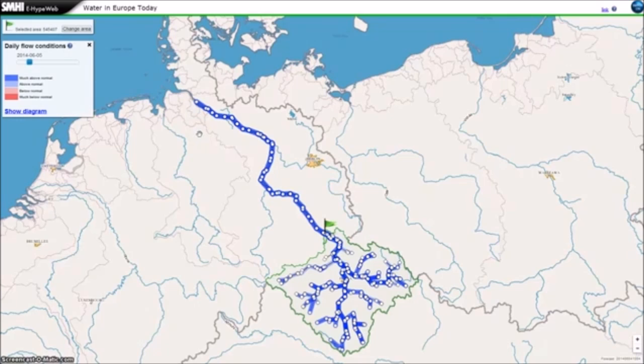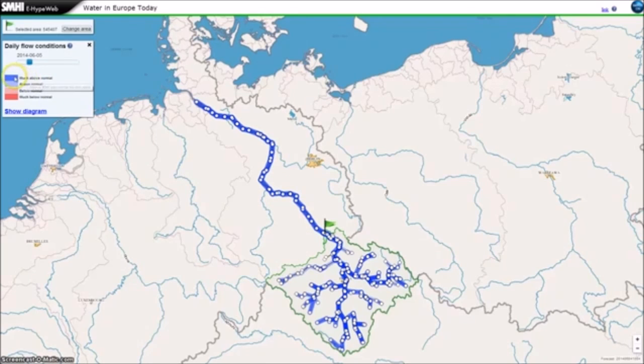As you can see in this example, there is a lot of blue color in the map, and the blue color means that discharge at a specific point is above normal or much above normal for this time of year. You can get some more information if you hover over the legend.